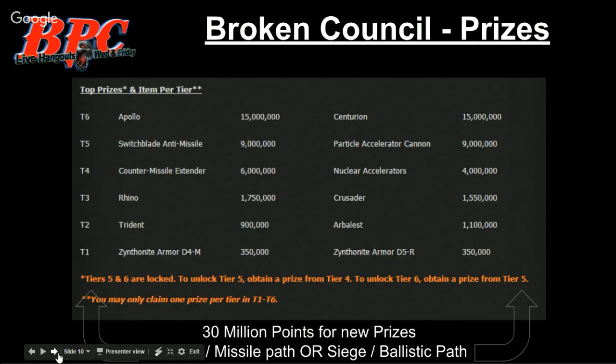However, if you do want to go for the Crusader, all of the bits are there for it if you're a low level player. So tier 4: counter missile extender or nuclear accelerators, as we said. Counter missile extender, it's one of those really. It's a choice, not a buff, as Larry would say. And the nuclear accelerators, well, everyone knows that they're pretty good for ballistic stuff.